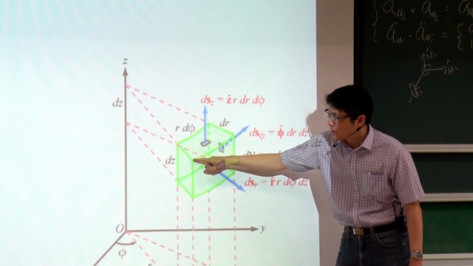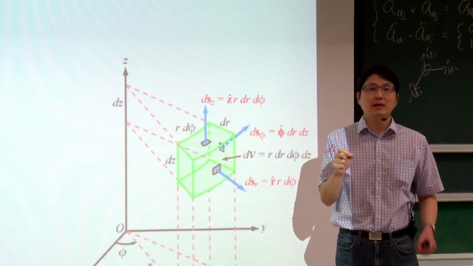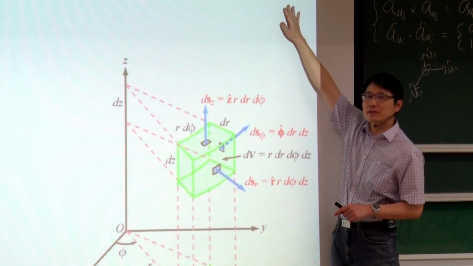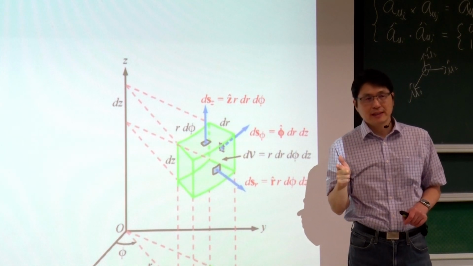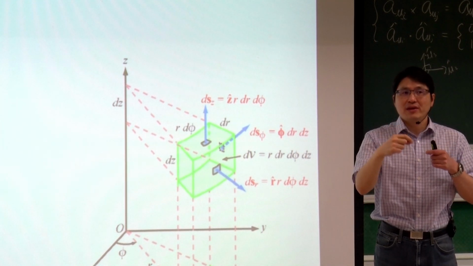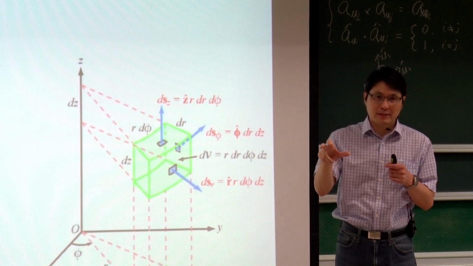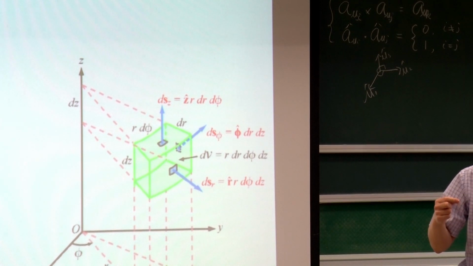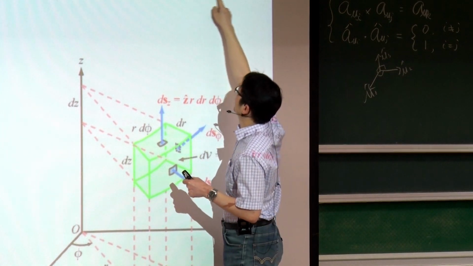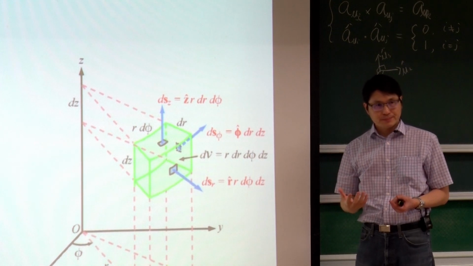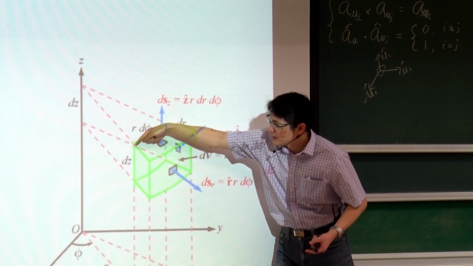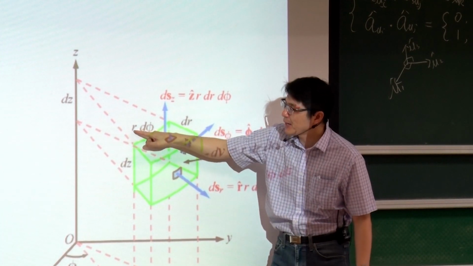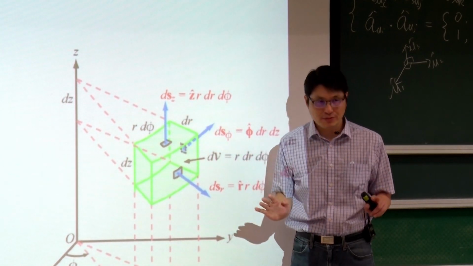What does it take for us to walk from this point to the final point? From here to here, are we walking along a straight line, or are we walking along an arc? This is a crucial point for you to remember, and I also noted it on the PowerPoint. When the unit vector is an angle, then your differential length is not a straight line, but an arc. The length of an arc, 弧长, is radius dependent. So therefore, you have to remember the differential length is an arc when your unit vector is an angle. So the length of this arc is r times d phi. Although you have the same angular change d phi, depending on your radius, the length of the arc will be very different. Okay?